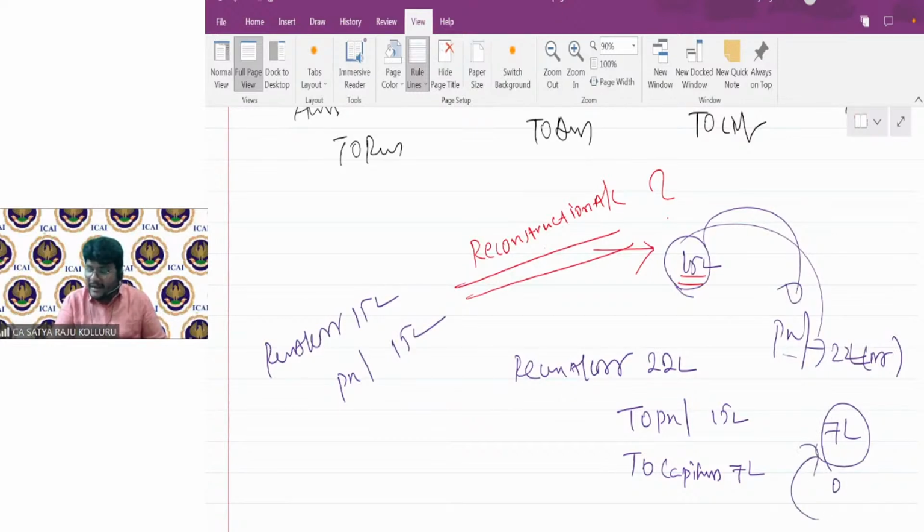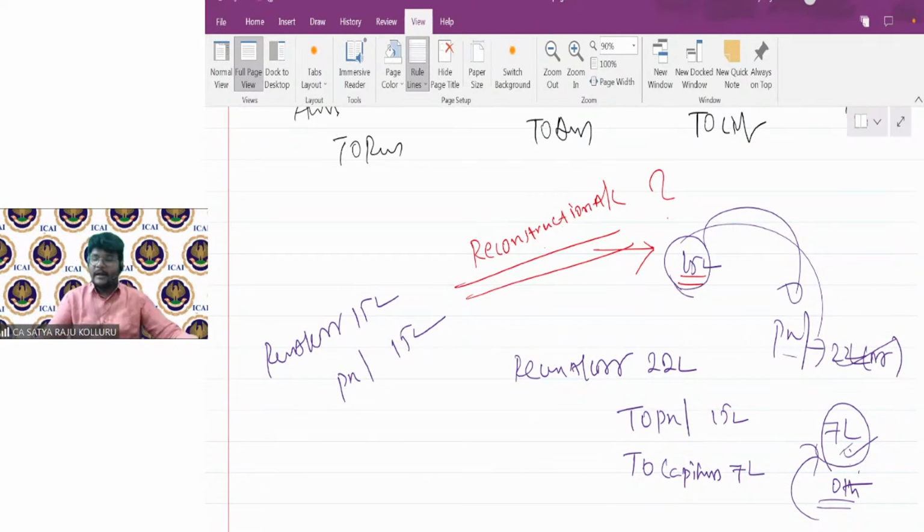You may set off with other reserves if the company has any, because my objective is to set off this P&L account debit balance. If the company does not have any other reserves, what can we do? We continue to show the P&L account debit balance in the balance sheet with 7 lakhs. The situation is a little better compared with the past, right? Earlier I was showing it as 22 lakhs, but now I continue to show 7 lakhs. If the company attains profits for either 1 or 2 years in the future, then it will also be set off. That is what I need to do.